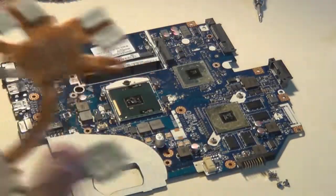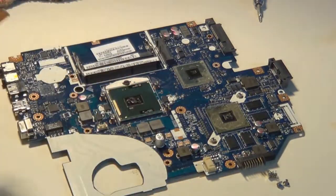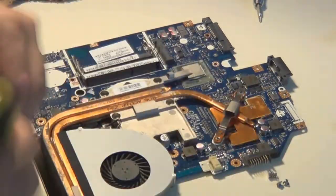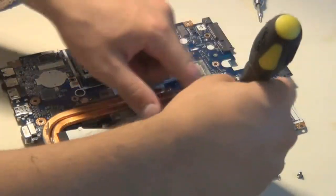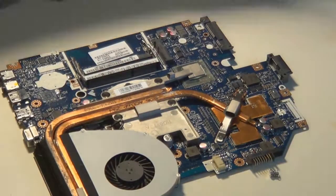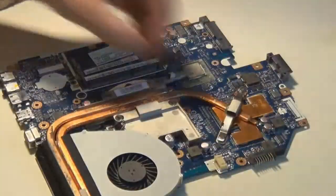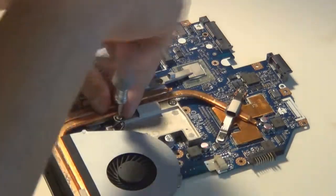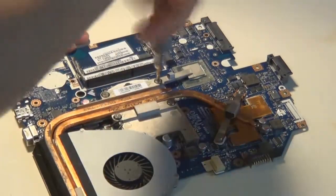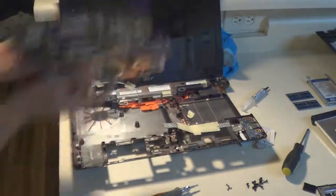The chipset there in the top right does not need thermal paste. It has a thermal pad on the copper that it uses to stay cool. You've got to make sure you place it correctly back on the laptop. Then I'll be screwing in the GPU first. What I do is loosely screw them in first, both screws, to vaguely secure the heatsink to the motherboard. Those are all loosely screwed in, all four of them, and then I tighten them in the order that's etched on the aluminum. Most heatsinks will have the order that you're supposed to tighten them etched in. So now the motherboard's completely reassembled and ready to go in.